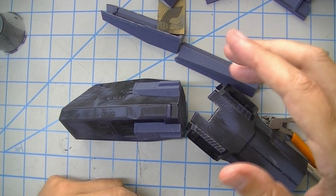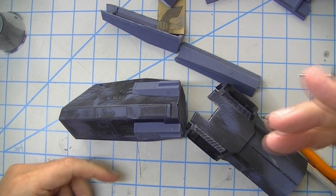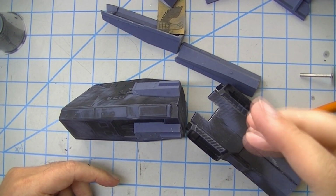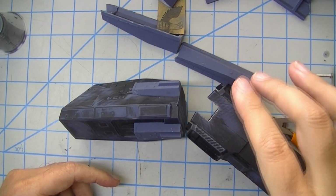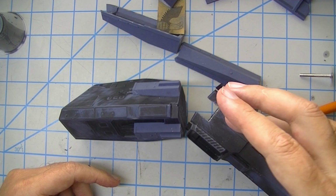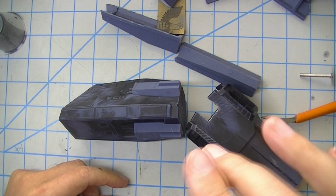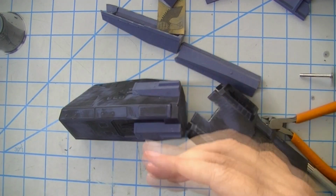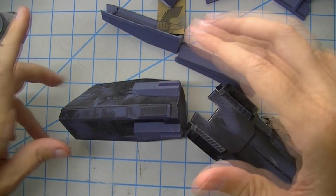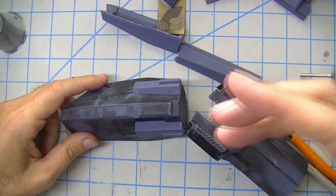These are parts of the soon to be released, it's mid-September now, hopefully by November, soon to be released by Fantastic Plastic. This is the 1/44th scale MCRN Morrigan class destroyer from The Expanse. If you're sci-fi nerds, maybe you've read the books, they're really good. It's got 5 seasons of the show on Amazon, and this is one of the ships, one of the less known ships. But anyway, pretty cool.